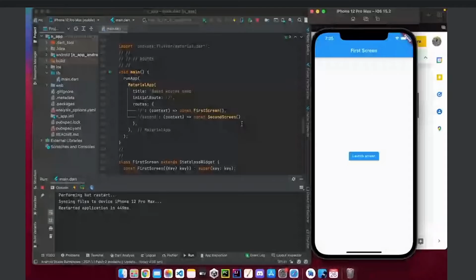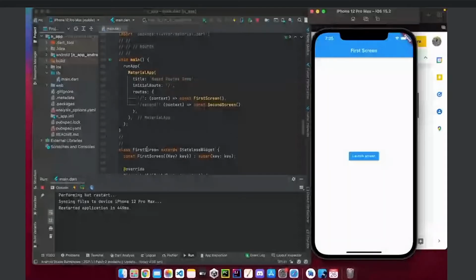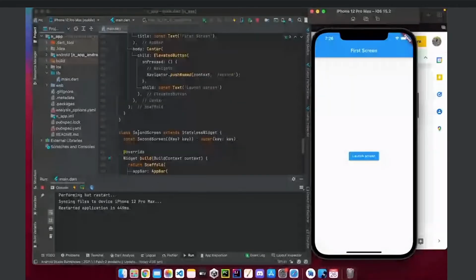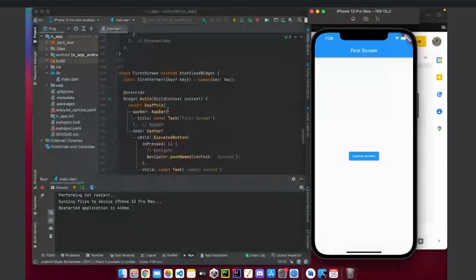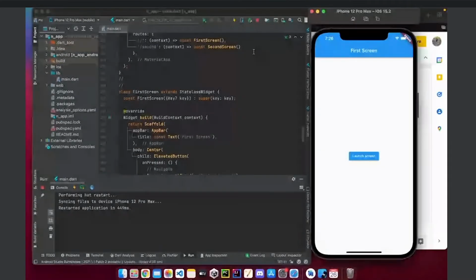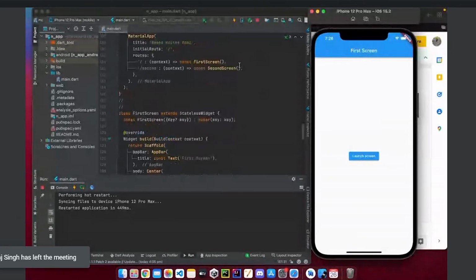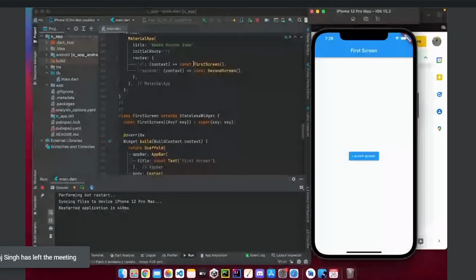Like see, here we have named it first screen. So this points to our first screen. Then for the second screen, we had the name second screen. So my second route, like I've named it simplicity, you can give it any name. I can give it XYZ, whatever. And this route will point to this second screen. But you have to name it the class that you've given. Like I've given the first screen class name to my first screen. So I've given const first screen. Then same with this. Okay.